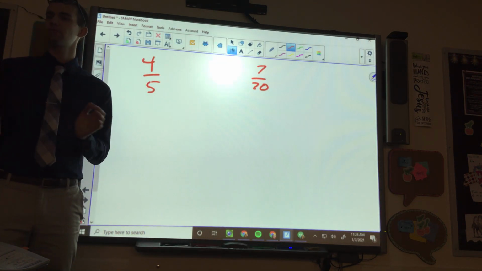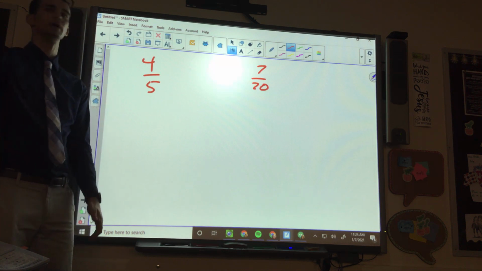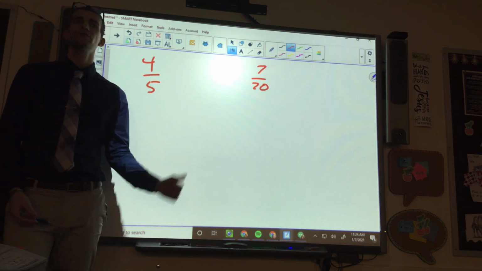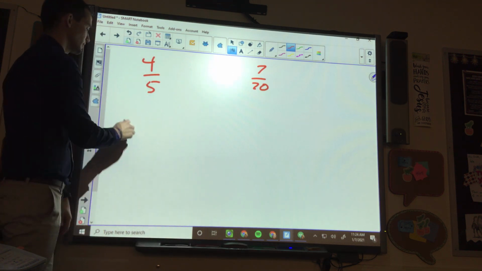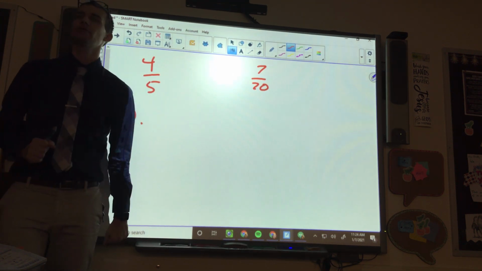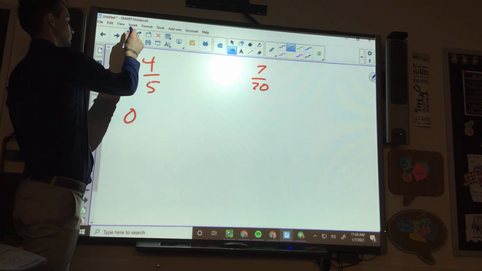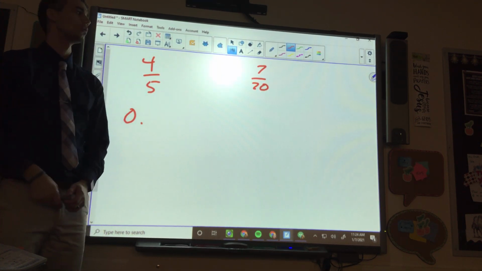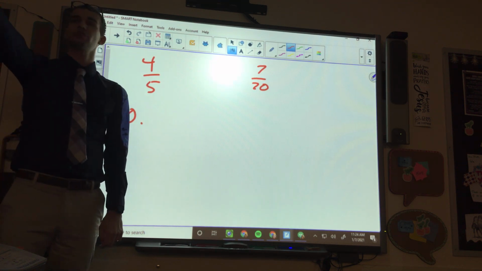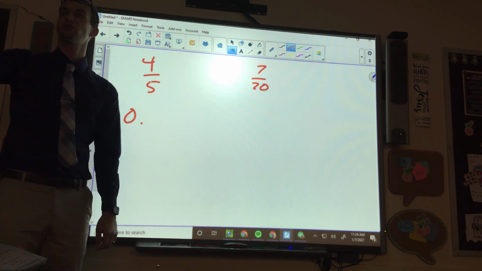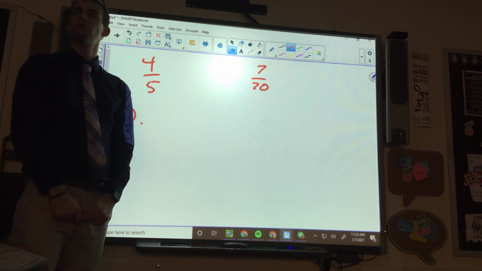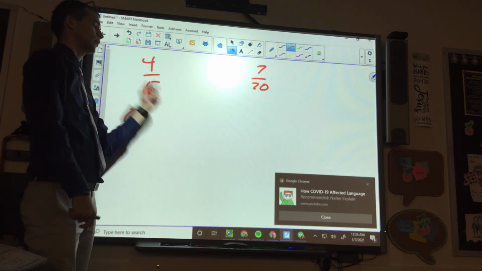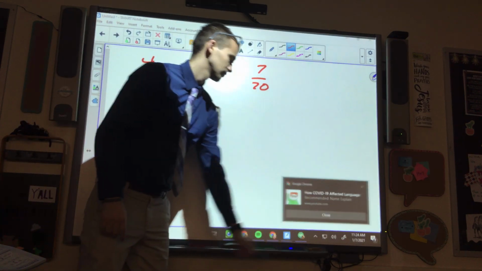Anybody got one of them yet? Yeah, we have. What's the first one? All of these numbers are less than 1, so it should be 0 point something. It's not going to be 16 point anything. What do you guys got? 0.4. No! 0.45. You guys have to agree with each other. Neither of those answers was right though. We already said 9/20ths is 0.45, so how could 7/20ths or 4/5 be the same thing?